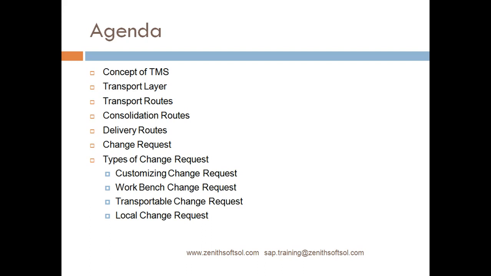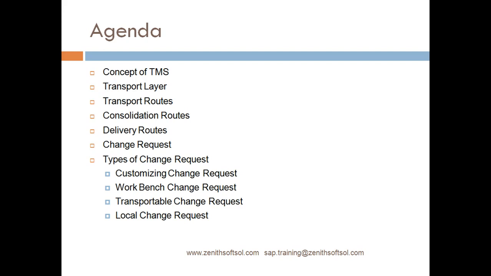What is customizing change request? It is used to record only client dependent changes using IMG. Okay, and after completion of customization, the changes can be transferred to other R/3 systems. So to manage the customizing change request, we use the transaction SE10. So for customizing change request, you use the transaction SE10. But who is doing the customization? Functional consultants are doing the customizing request.